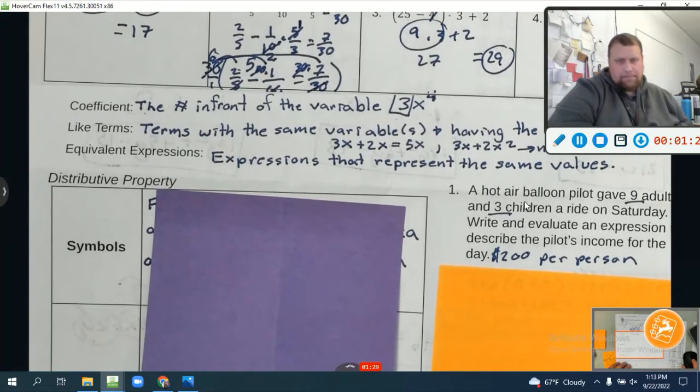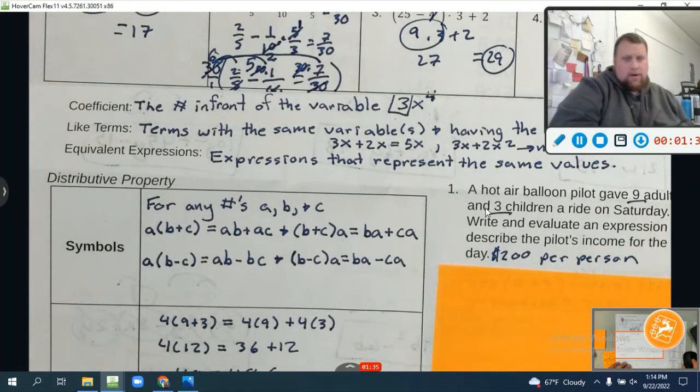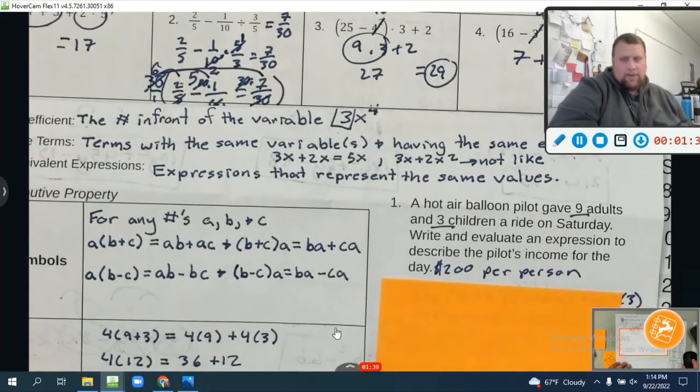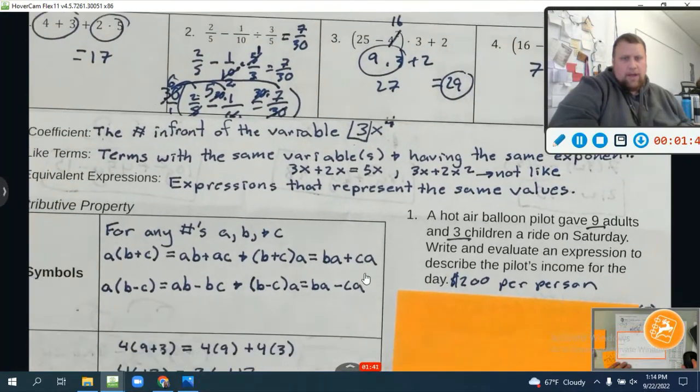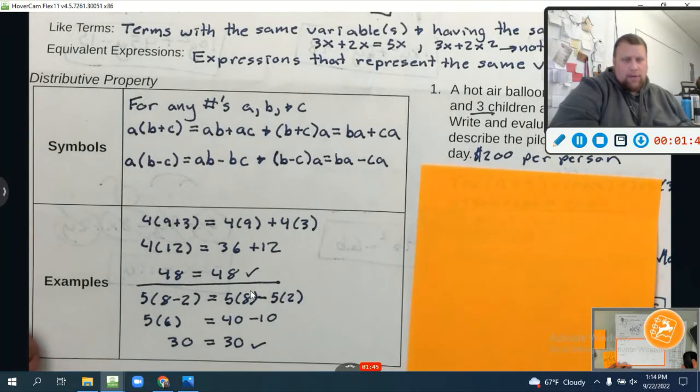All right. Let's go ahead and look right here. Take a minute, just pause this if you need to. By the way, pause it if you need to write those down if I didn't leave those up long enough. And then we're going to look up here at the distributive property. Again, pause this, write it down. We're just saying if you have a number times numbers in parentheses, it distributes. So A times B plus C is AB plus AC.